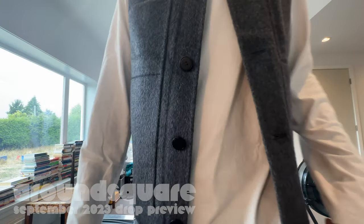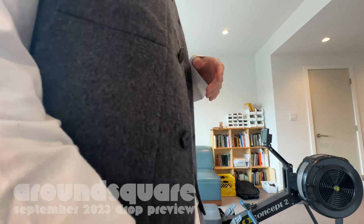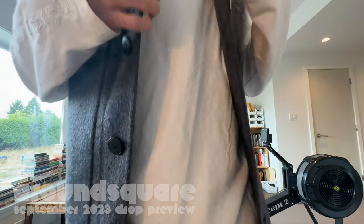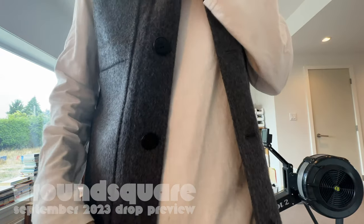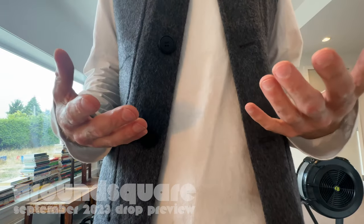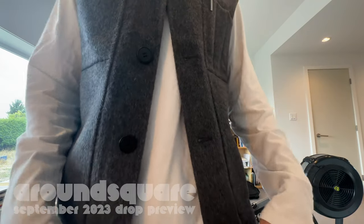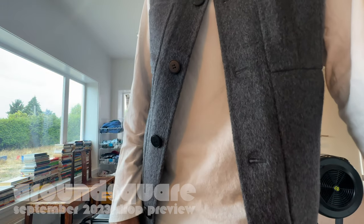So last year we launched the initial version of our premium wool vest. I'm looking around to see if my original one is still here. I think it's upstairs. Those were pocketless, and it was a dark turquoisey color. I love that thing, and I love how clean it is. I still wear it a ton.